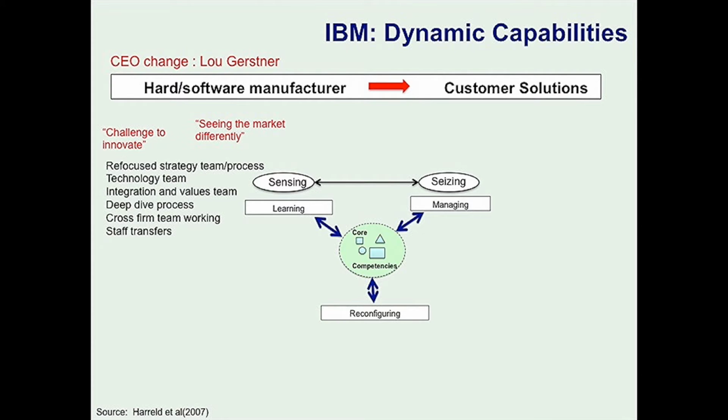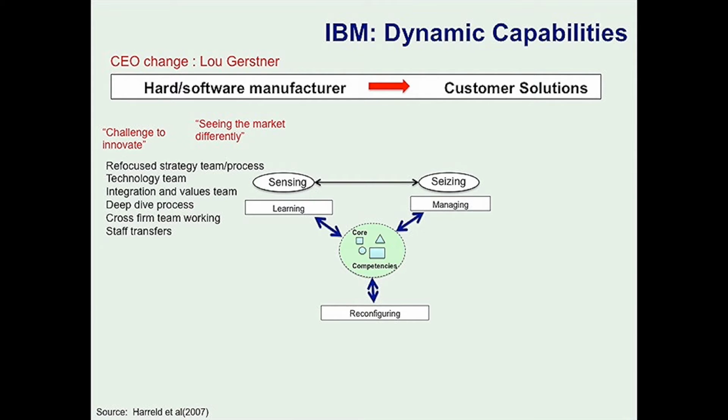IBM also put in place a range of cross-organisational forums and senior teams. A technology team made up of experts across the organisation would meet monthly to discuss the market readiness and potential of new technologies. Also set up was the integration and values team. This was made up of a group of 300 key leaders selected annually by the IBM executive. That team and the strategy team would then meet monthly to consider market developments, business unit results, and explore new growth opportunities. As a result of those meetings, outcomes might vary from new market entry decisions, adjustment of business plans, and even the complete exit from a business.